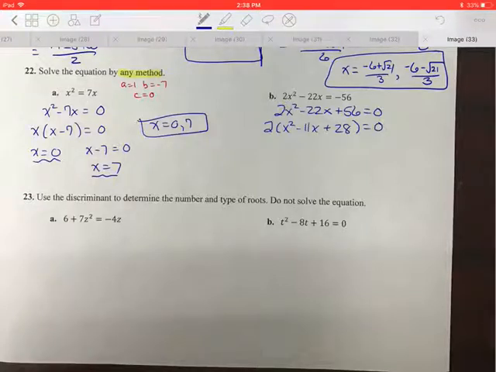All right, so I want to see if this factors. If it doesn't, I'll do quadratic formula, and if it does, it'll save me some time. So I'm thinking about numbers that multiply to make 28 and add to make 11. And I am thinking 7 and 4. To get a -11, they need to both be negative. So now I'm factored. I set each factor equal to 0.